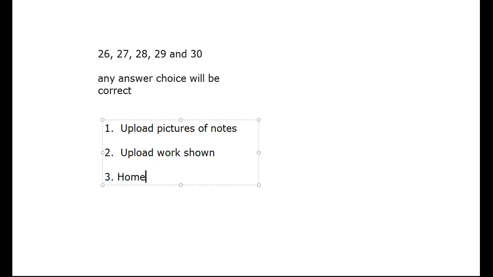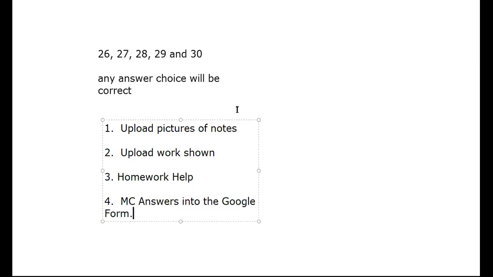Use homework help, especially with that third group. You're probably going to need it with the distance and the midpoint formula. And at the very end, you put your multiple choice answers into the Google form for your final grade. Remember, the last 5, any answer you put is going to be correct.